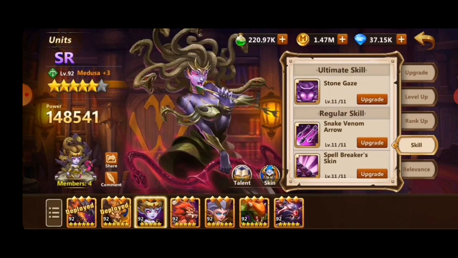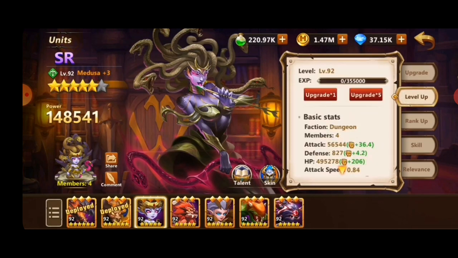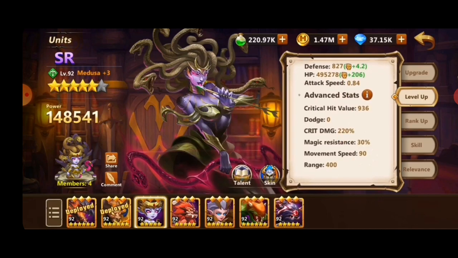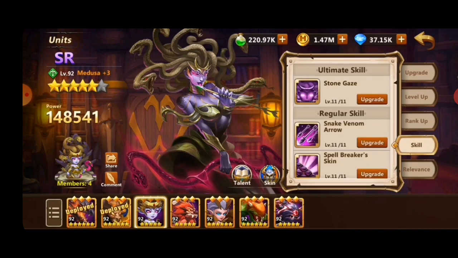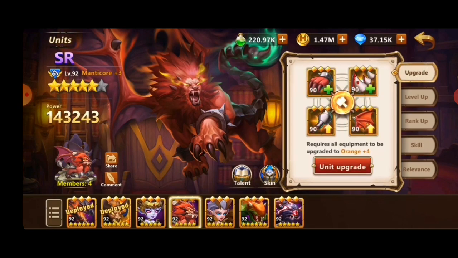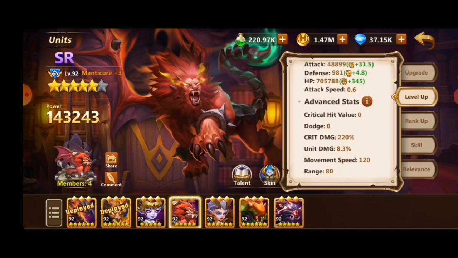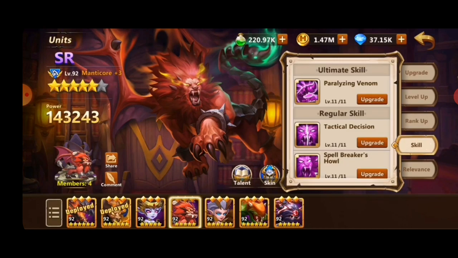And then we got Medusa. It's only at 5 stars, so he needs to get it to 6 star to benefit from the rosters as much as possible. 148,000 power, and quite far away from being ranked 6 star. So then he got Manticore at 5 star as well. Manticore is a very great unit, guys. It deals a lot of damage, deals massive damage, silences your enemies and stuff like that. It's good in the rush lane. All the skills maxed out at the moment.